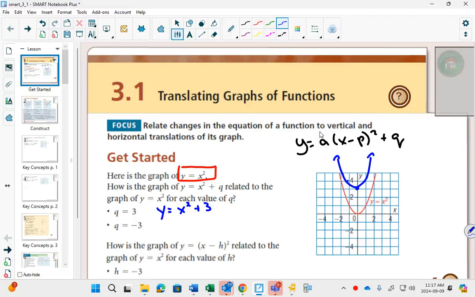And the language that I'm going to start using is sometimes a number is inside a function and sometimes a number is outside of the function. So in this case, talking in grade 12 terms, my function is x squared. This plus 3 happens after or outside of the x squared. That 3 doesn't get squared at all. It happens outside. Everything that's outside moves things either up or down. And in this case, that plus 3 took my original graph. Can you see it's just been shifted up 3 units?